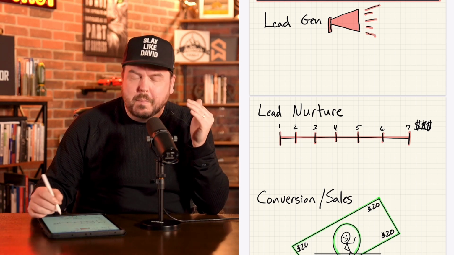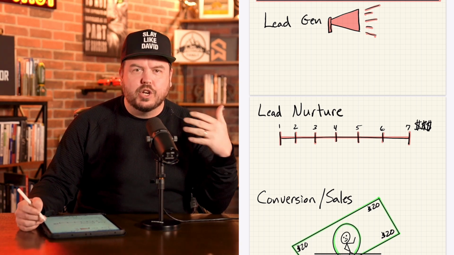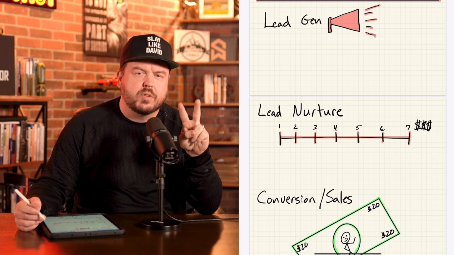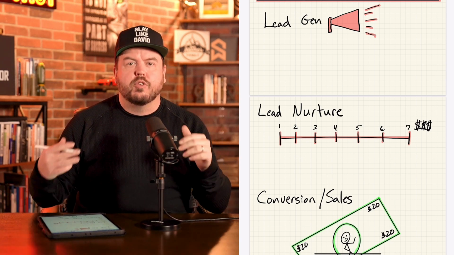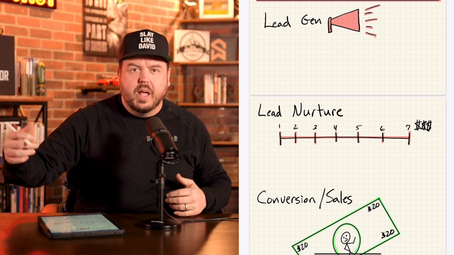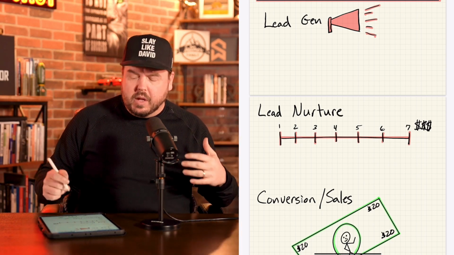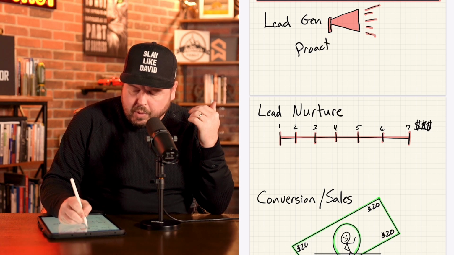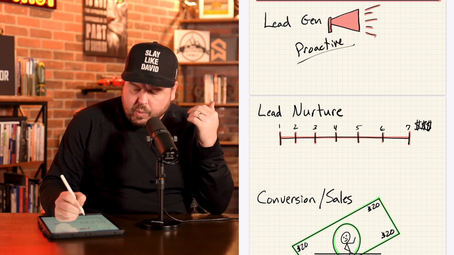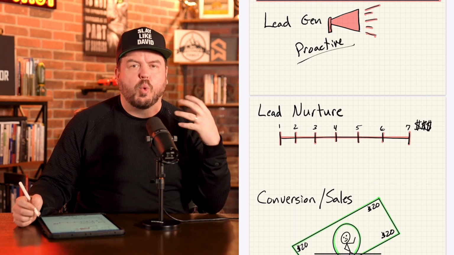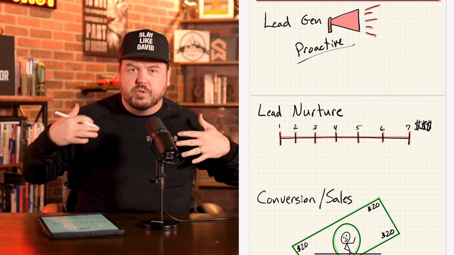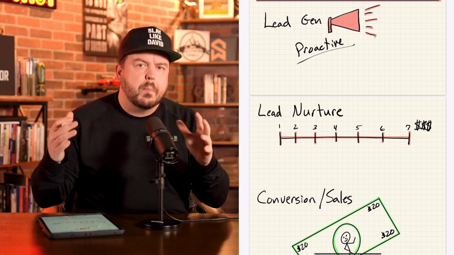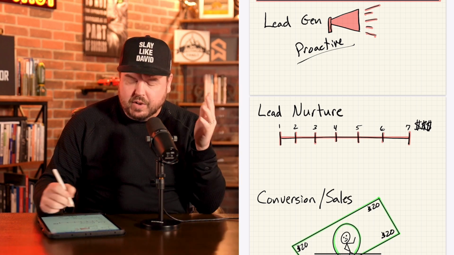So we have to make more noise. People need to know you exist. And there's 2 types of noise making primarily. There's proactive marketing, and then there's reactive marketing. Now, proactive marketing is when you are doing something where you can control the quantity of deal flow that flows to you, where you can control the amount of people that raise their hand. I'll give you an example.